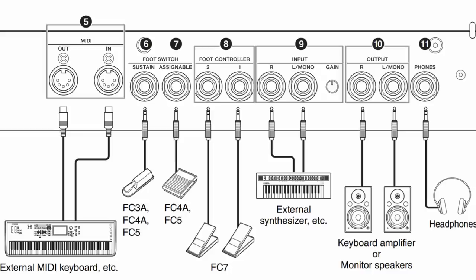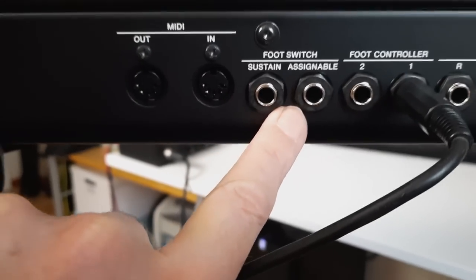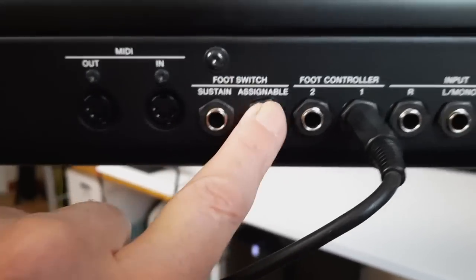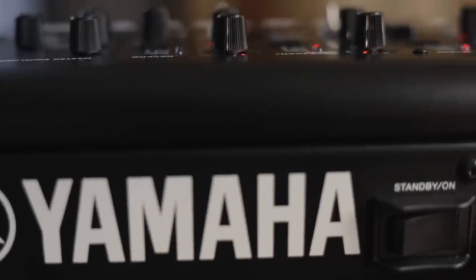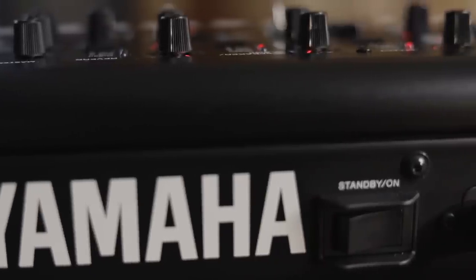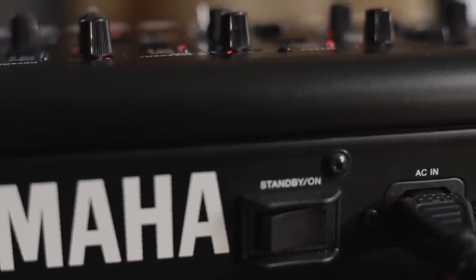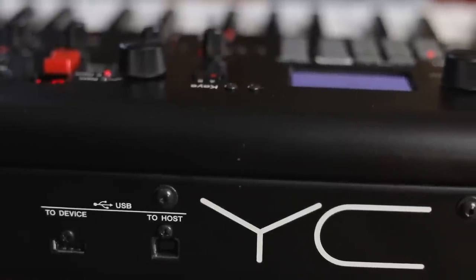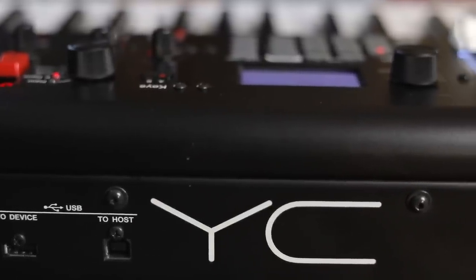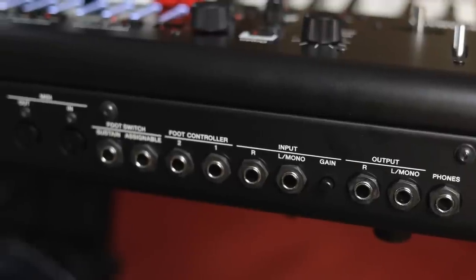Continuing over to the right-hand side, MIDI in and out. Then we have various foot switch inputs, sustain, assignable. Here are two more for expression pedal, and I actually have a nice expression pedal connected up here that I use for swells. The swell is a very important effect of the Hammond organ. That's the foot pedal that controls the volume, but also controls the timbre a little bit of the organ. Very useful expressive control, since organ doesn't have velocity sensitive keys.